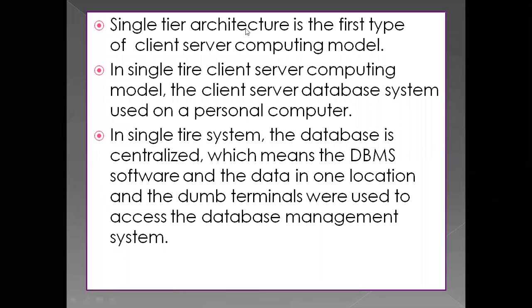Single tier architecture is the first type of client server computing model. That's why the term single or first tier. Here, the client server database system is used on a personal computer, and in a single tier system, the database is centralized. You can underline this term. This means here the database is centralized, and about the centralized database architecture, I think we discussed in the first lecture, right? Which means the DBMS software and the data are in one location and the dumb terminals were used to access the database management system. So this is the definition of single tier architecture.